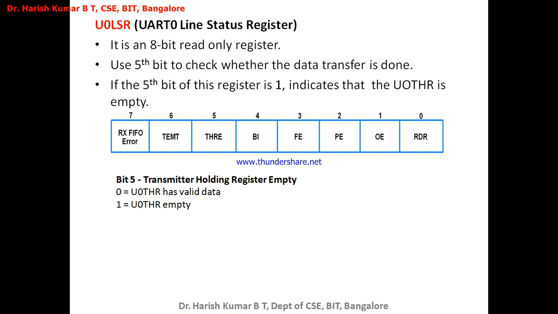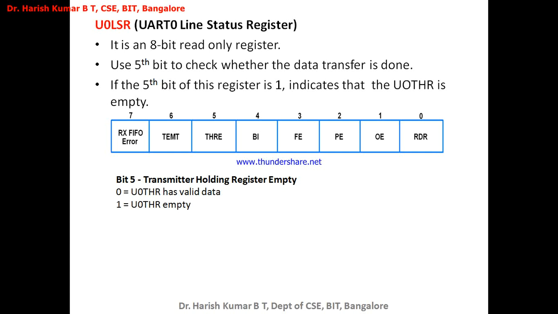Now the registers which you have to remember: one is LCR, the line control register, which you use in order to define the data format. There, the two least significant bits, bit 0 and bit 1, you make them 1 1, and the second bit is made 0, just to say use one stop bit, and the 7th bit is made 1. The moment you make the 7th bit 1, it will enable you to use U0DLL and U0DLM. And next is computing U0DLL and U0DLM.